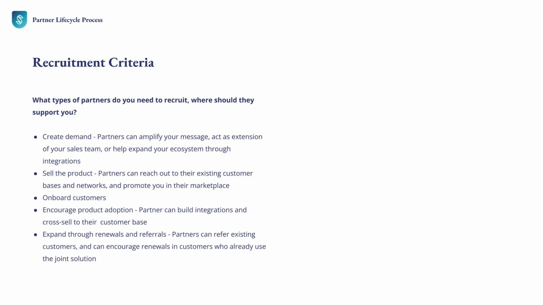Once you have your selection criteria, you can map your ecosystem by region, industry, and segment. This will help you see clearly at any moment in time where the gaps are and what partners you need to recruit. Also, it will be easier to segment when you analyze results and troubleshoot. For example, if you want to expand to a new industry, you might want to partner with vertical tech partners or with smaller resellers who specialize in that niche. However you decide to approach this, make sure your ecosystem is kept under control in the first phases, and that partners are properly onboarded, enabled, and engaged in go-to-market activities.